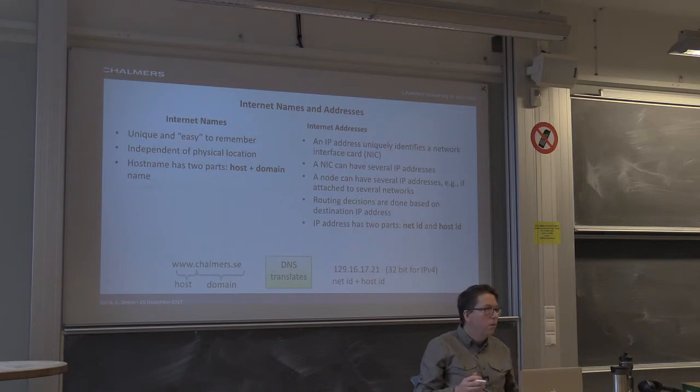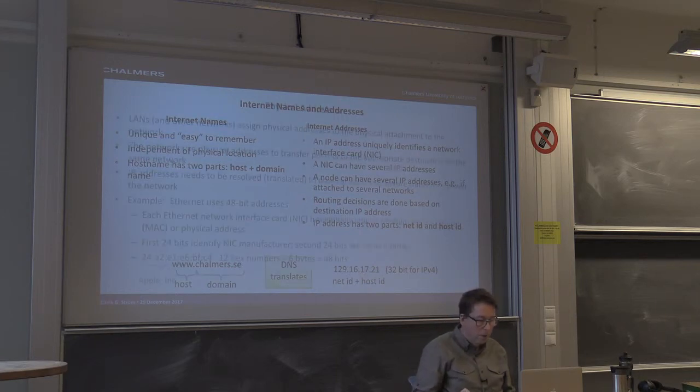This is useful for routing, because if we are doing routing, we route towards the network first, and once we reach the network, we route towards the host on that network. Like when we sent a telegram from Alice to Bob, it's first routed to Borlänge because that's where Bob lives, and then once in Borlänge, it's routed to Bob. So it's for efficiency purposes. We have this hierarchy.